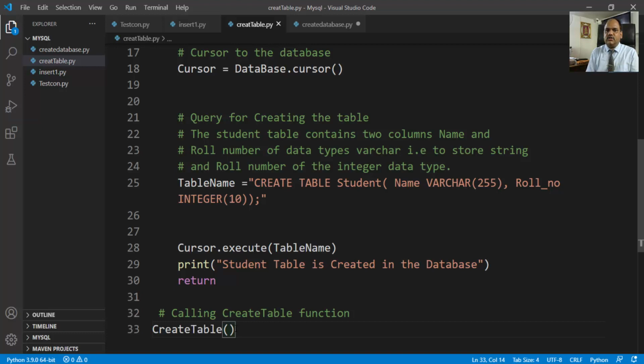Right now, for sample reasons, I'm creating a table by the name of student having two fields, name as a varchar 255 and roll number as an integer, and then I'll give a call to that and I'll give the message student table is created. After successfully creating a database and then creating a table, now it's time to insert the data into the database.